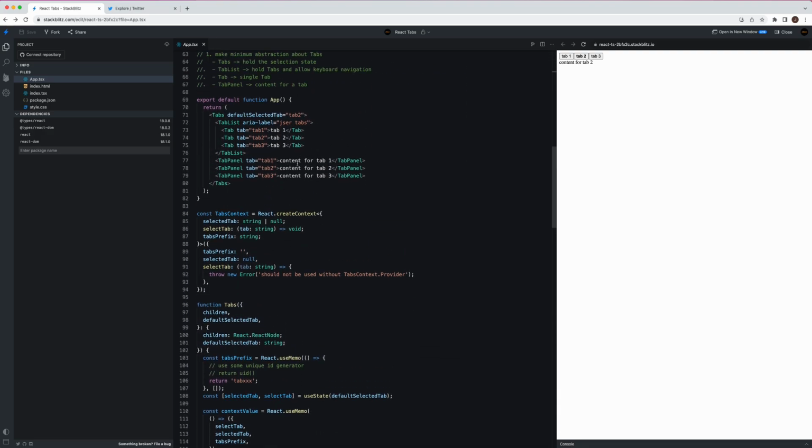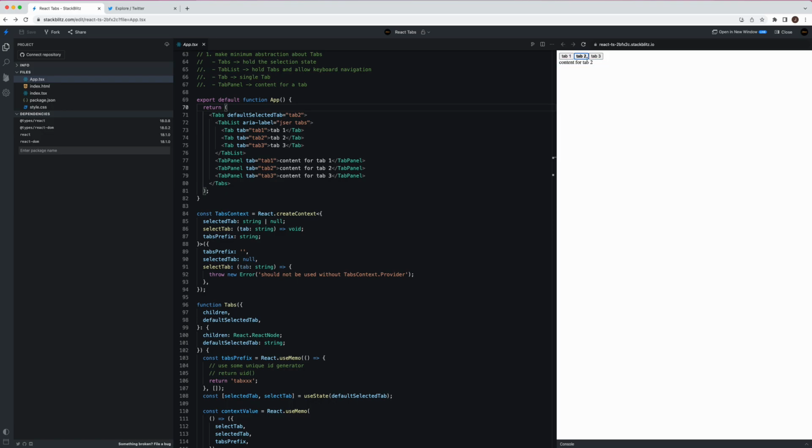In the previous video, I managed to create a general tab component in React, which has accessibility concerns built in. This is a demo. You can find the source code on my blog or in my previous video. But anyway, the outcome is good, but there's a slight issue which bothers me.